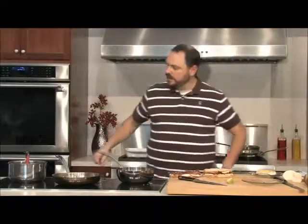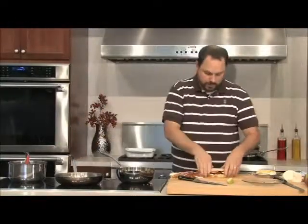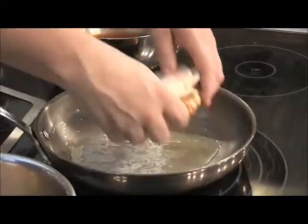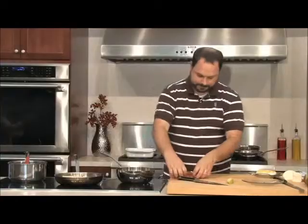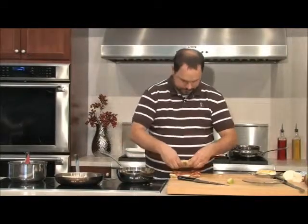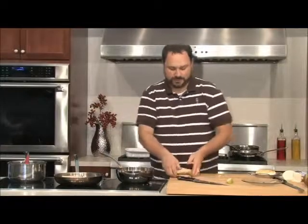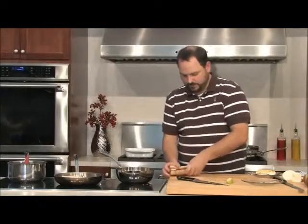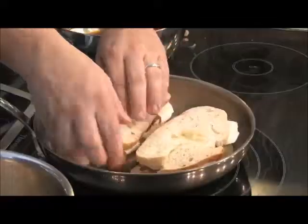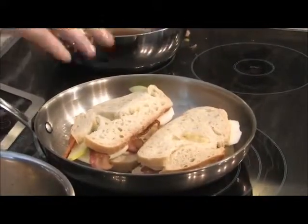And we're going to take it into our pan that's got a little bit of butter in it. I just have it warm enough to melt at this point. I'll warm it up a little bit more once I get our sandwiches in there. We'll flip this right on top. Oh, this is awesome. Very, very excited about this. All right, gently stick this right in here. All right, so we've got our grilled cheeses going.